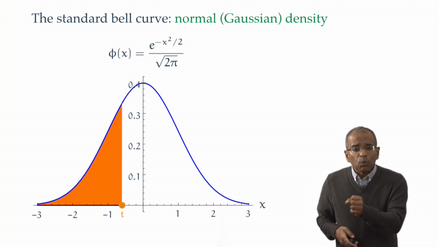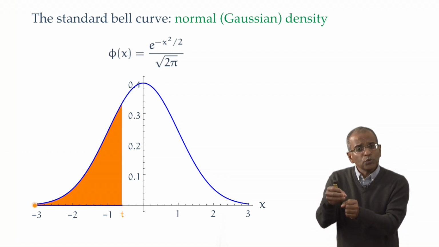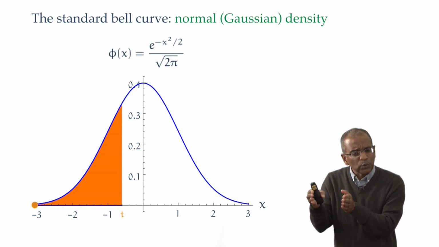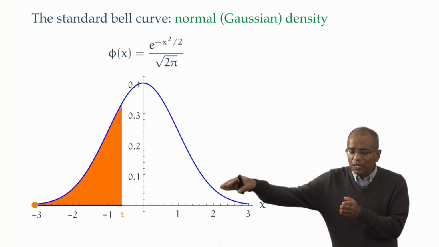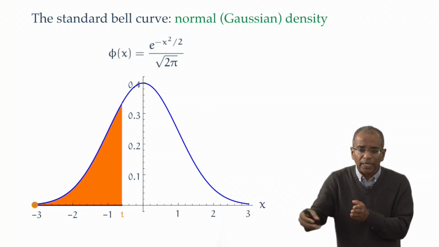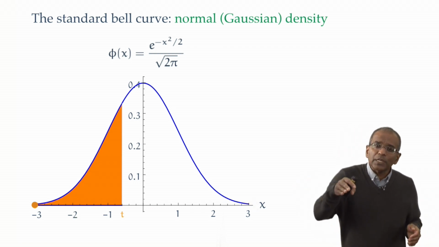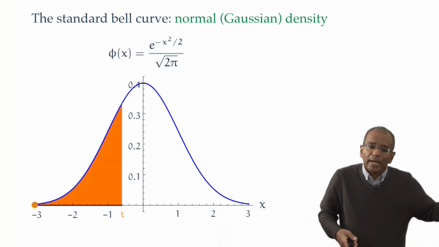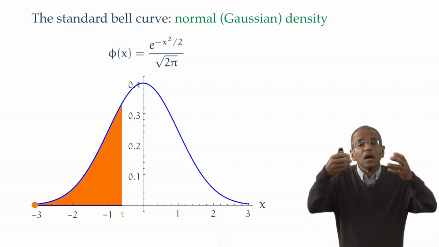Now, consider what happens as we move t. If t moves to the left towards minus infinity, then the area decreases smoothly. And in the limit near minus infinity, the area is exactly 0. So the area increases from 0 at minus infinity all the way through t, and as t increases all the way to plus infinity, the area keeps increasing. We've got a positive function, and therefore the area will increase as the endpoint moves to the right. And then what happens as the endpoint t goes to plus infinity? Well, at that point, we get the entire area under the curve.